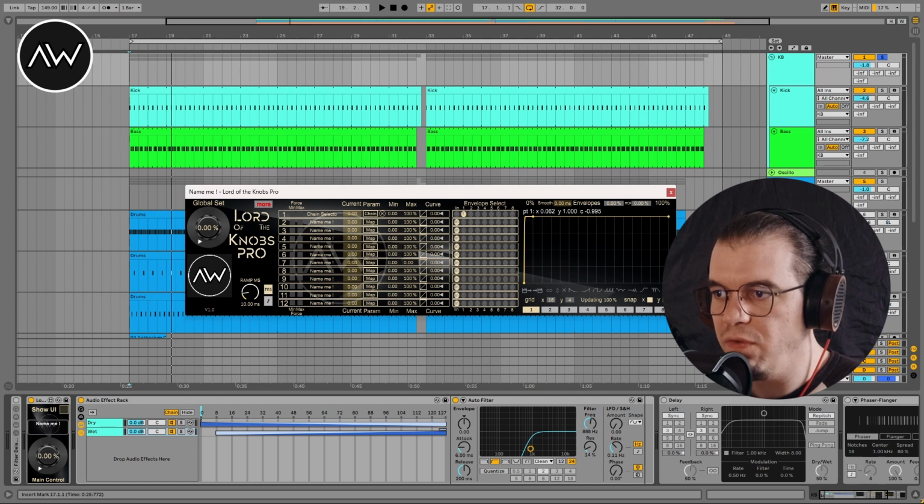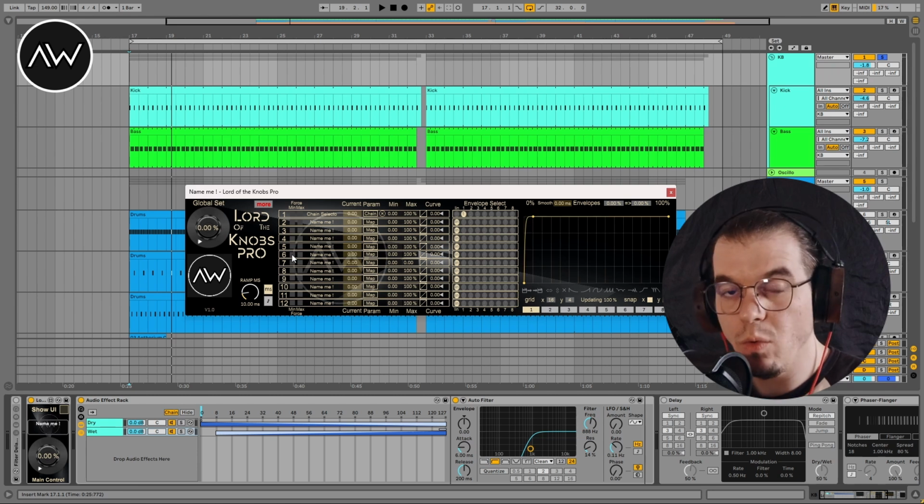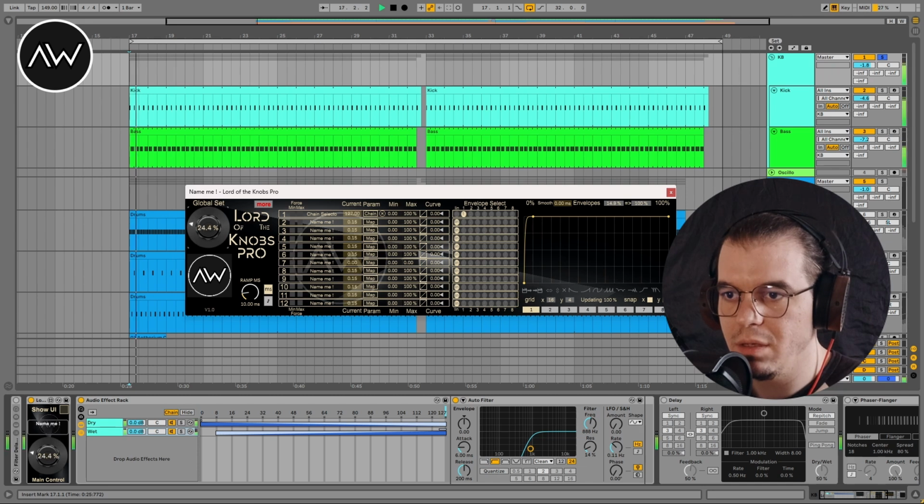I won't set it to fully. I'll set it to, let's say, 0.8. You can see the numbers in here. Set it to maybe 0.8, somewhere around here. That's perfect. So now we will have an almost instantaneous modulation. It's like an on and off button, but a smooth one. Check this out.